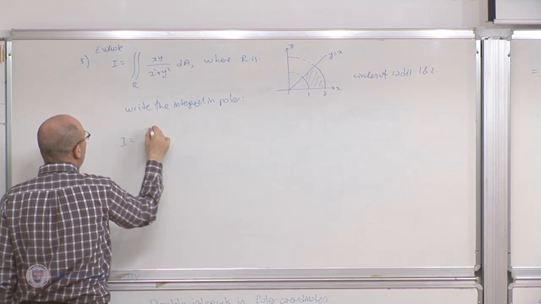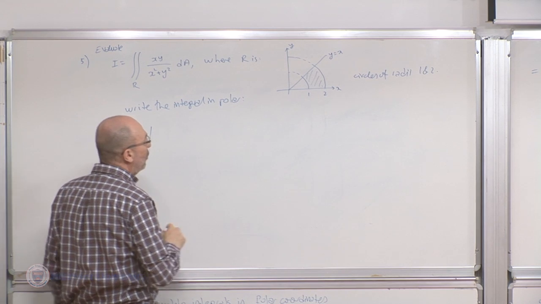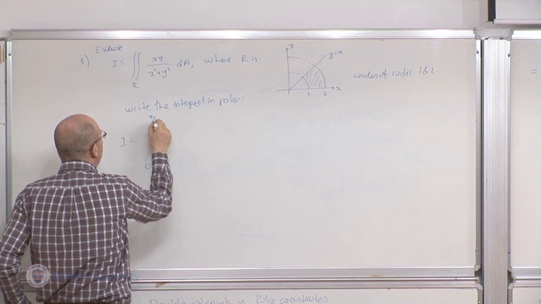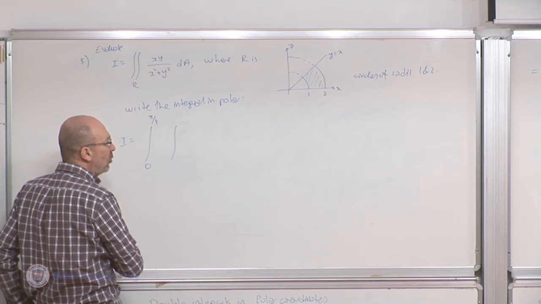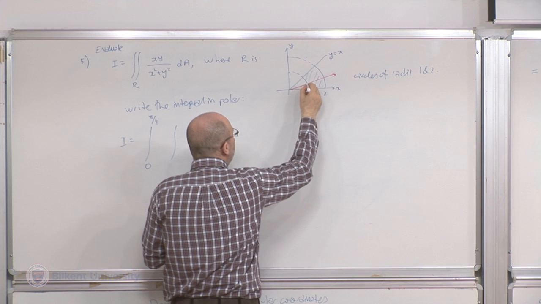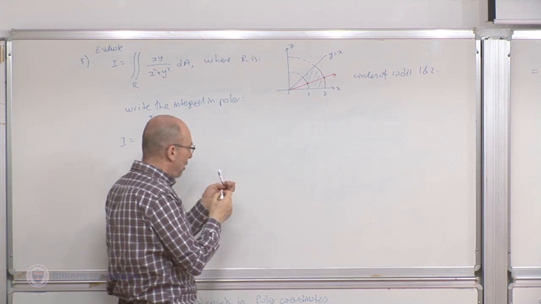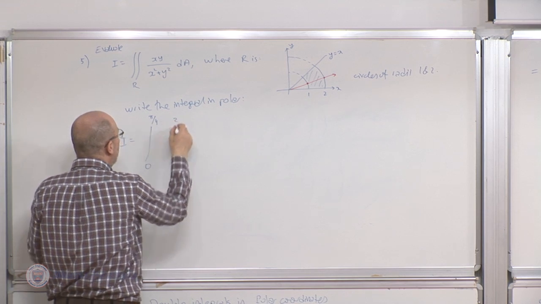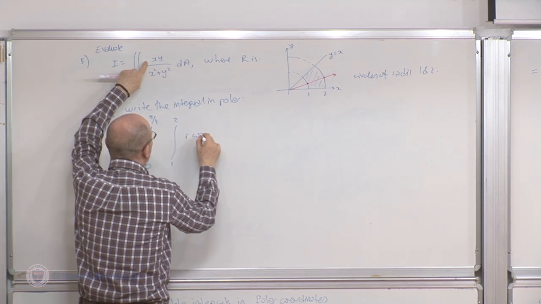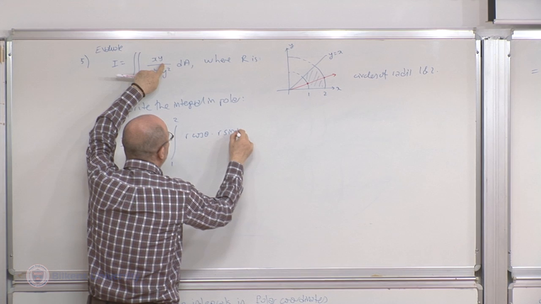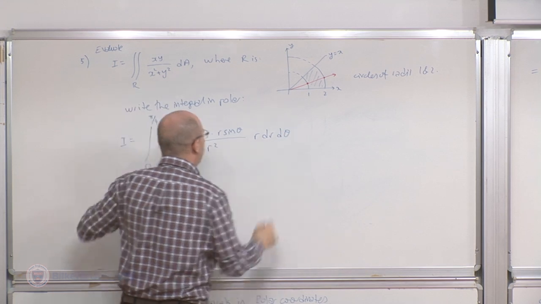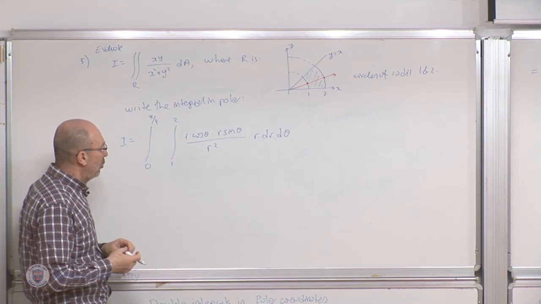So the integral is going to be, theta goes from 0 to pi over 4, because y equals x is pi over 4 in theta. The r coordinates are also easy. Remember, this is always what we have in mind: it enters the region when r is 1, leaves the region when r is 2, and that description is valid on this region. So this is now r cos theta, this is r sine theta, this is r squared, and this is r dr d theta. Suddenly this looks very easy.